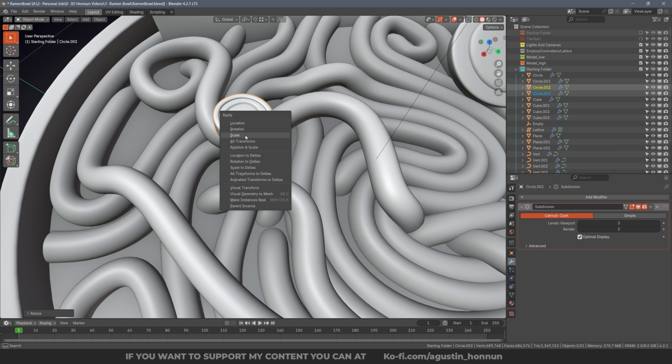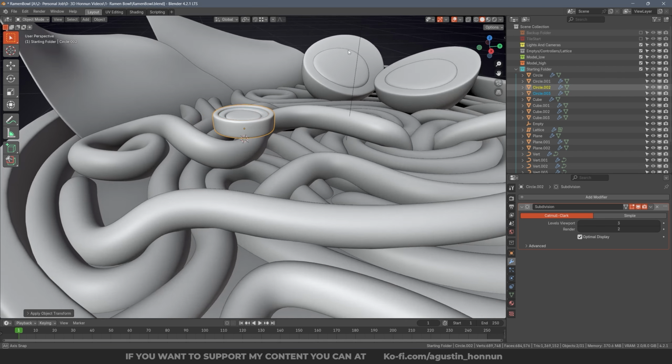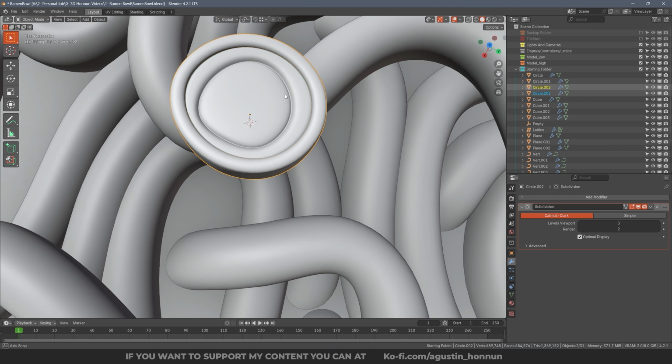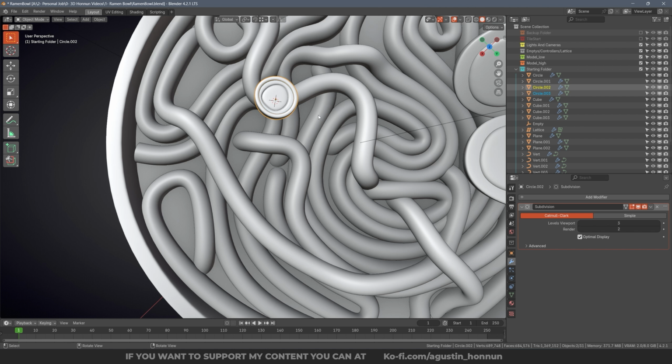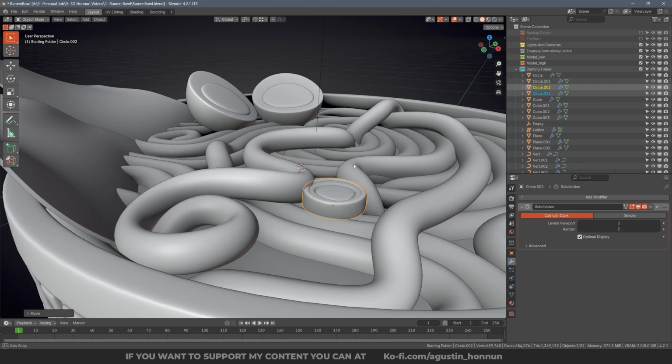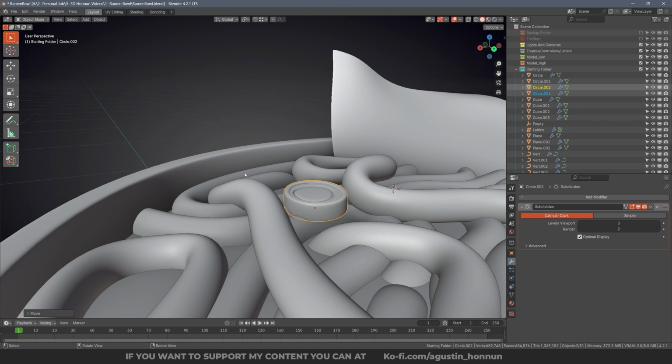I'm going to apply scale and rotations. Make sure they are separated meshes. And I'm going to position them randomly.